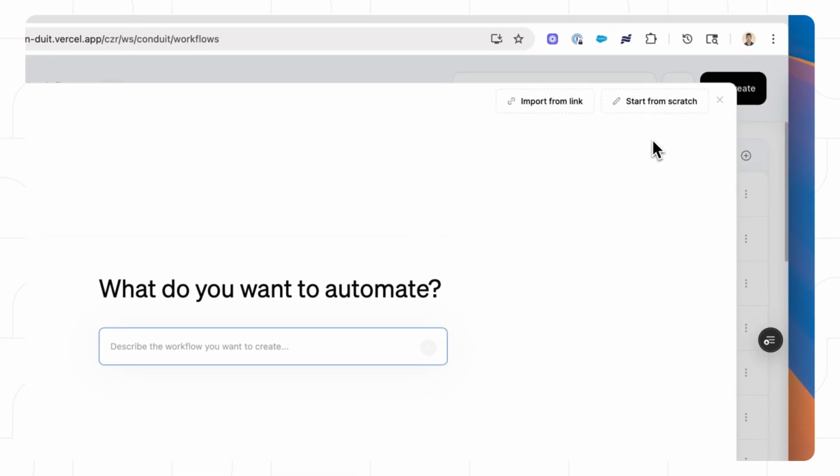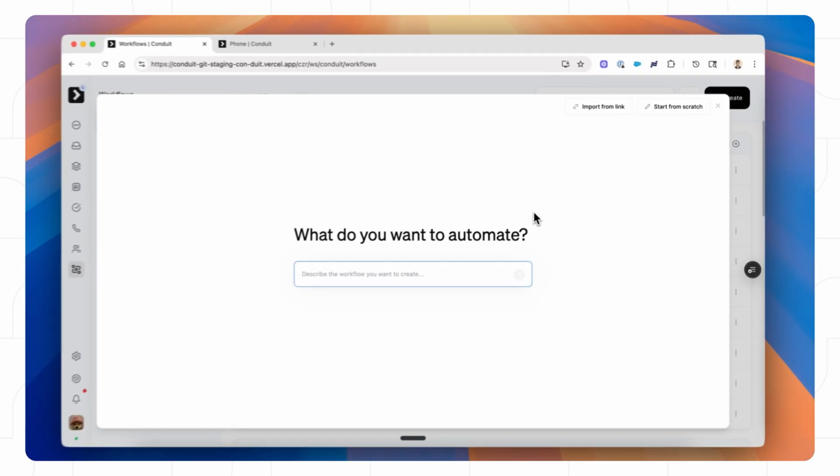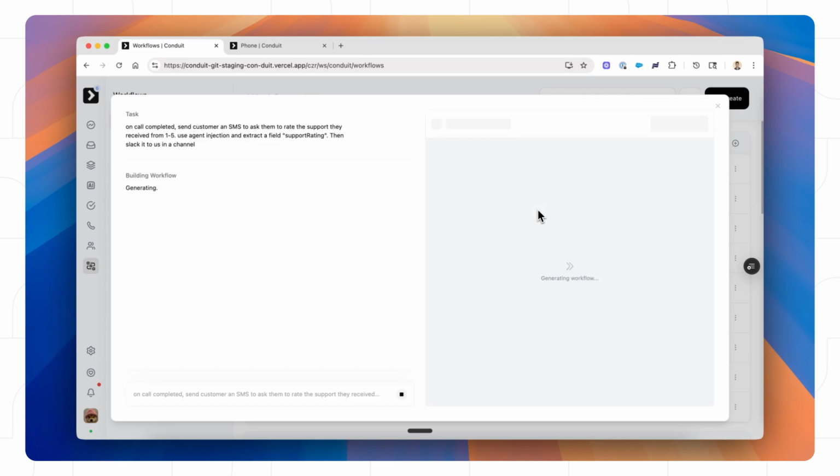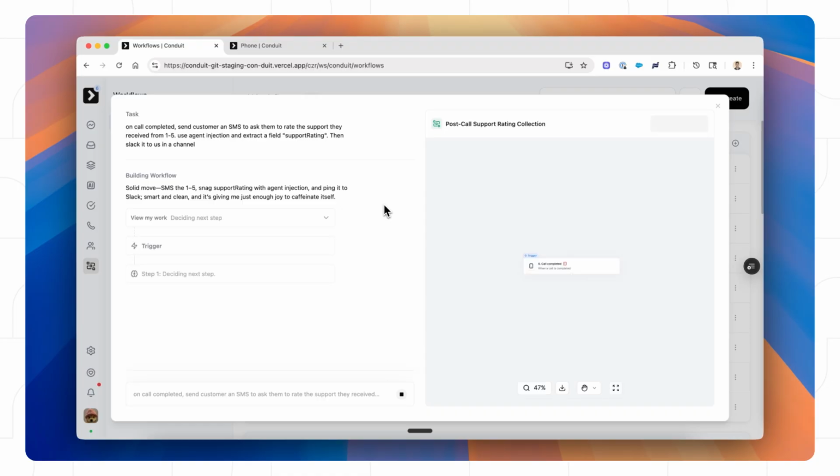Finally, after the phone call has ended, you can create a workflow that, upon ending the phone call, sends the customer a quick message and asks them how satisfied they were after that call. You can create a workflow that allows you to extract the satisfaction from a customer, and you're able to use that information to either run reports and send information back to Slack for visibility, or simply update the customer with that sentiment score.